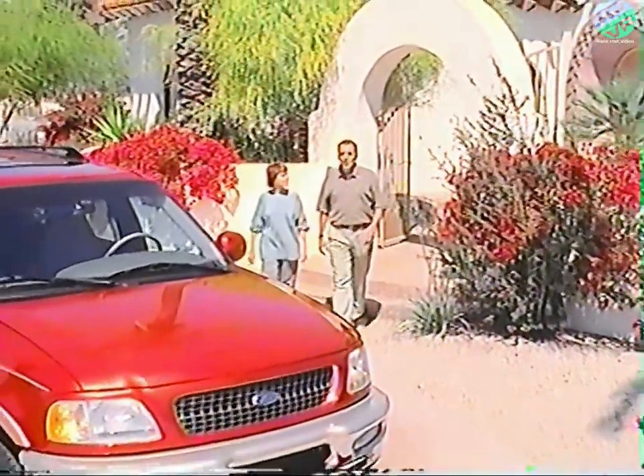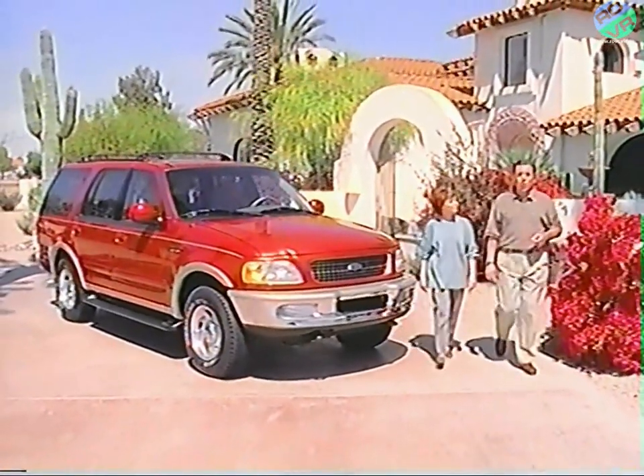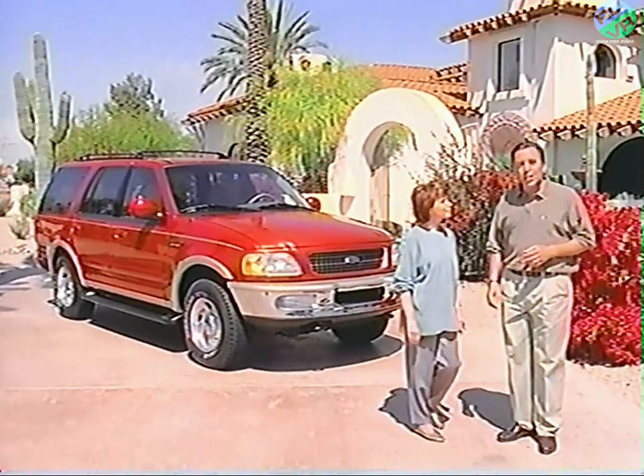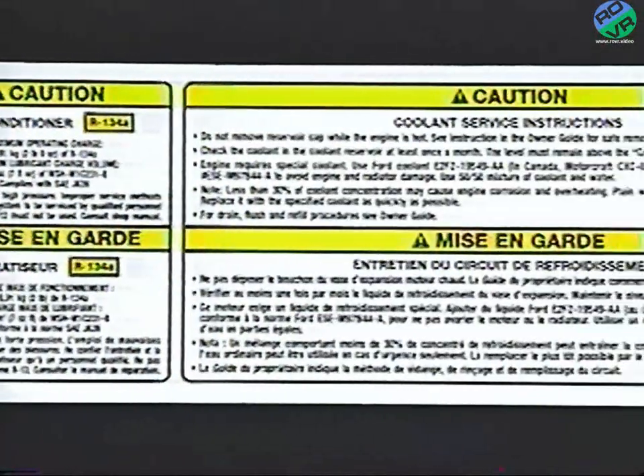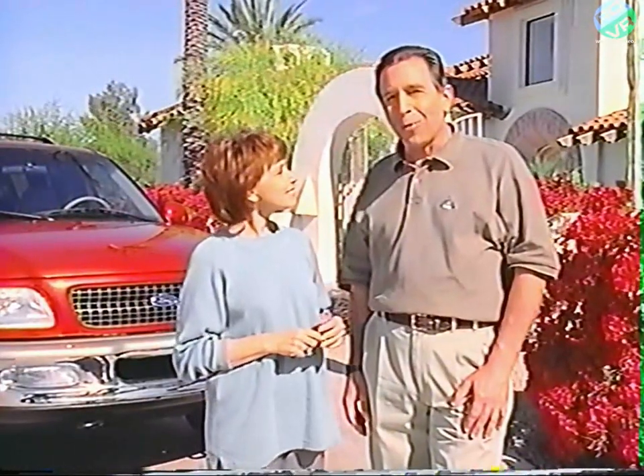Welcome to the exciting world of Ford Expedition, the ultimate expression of a rugged, highly sophisticated, full-size sport utility vehicle. During this program, we'll be talking about some of the unique features designed to make your ownership experience pleasing and rewarding. We'll cover things that will affect your security and safety, as well as your comfort and convenience. Plus, we'll show you how to operate and service your new sport utility vehicle, and demonstrate the proper way to handle a 4x4 on and off the road. We've taken special care to cover as many features as we can, so if anything isn't covered, please consult your owner guide and review the decals and labels located throughout your vehicle.